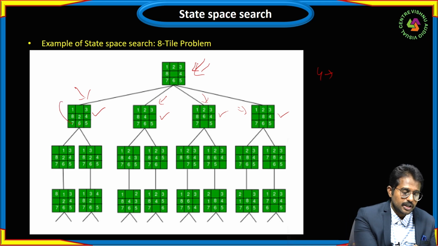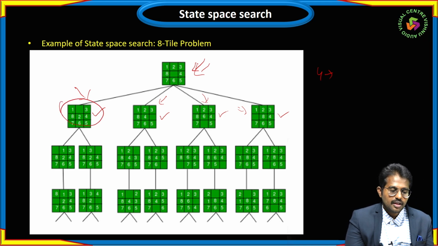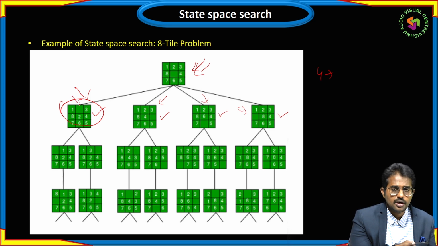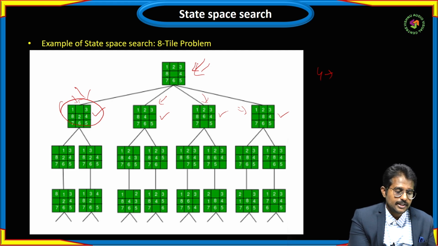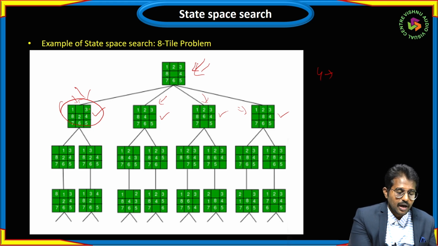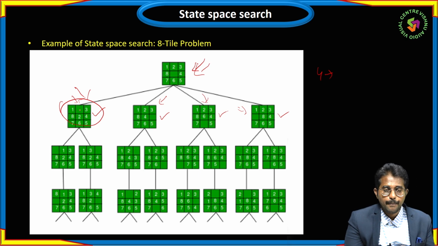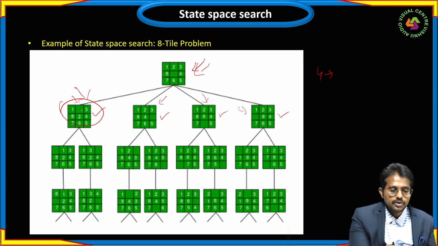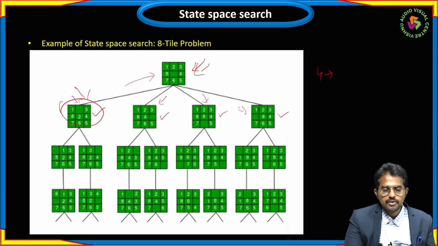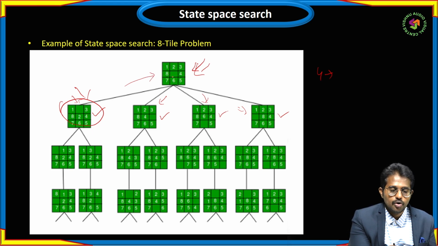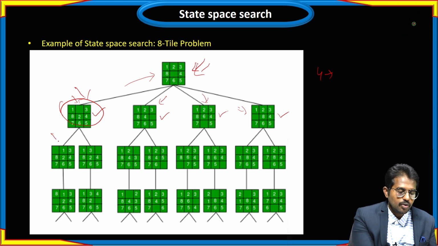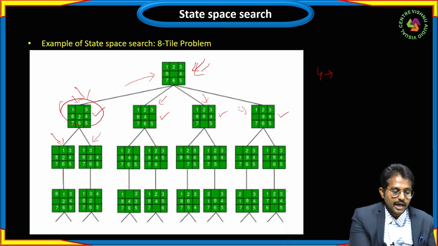For this particular state, again I will check what the reachable states are. We will check whether it is a goal state or not. Clearly it is not a goal state, so we will apply the moves. For this one, we have 3 different moves: 1 can be moved right, 3 can be moved left, and 2 can be moved up. By moving 2 up, we get the same initial state that we had before, so we will skip that one and only have the 2 reachable states. That is, 1 can be moved and 3 can be moved. Those 2 can be seen here.